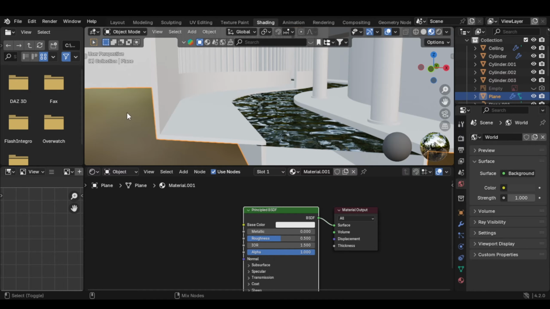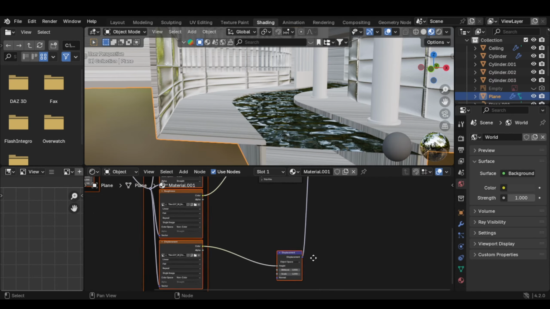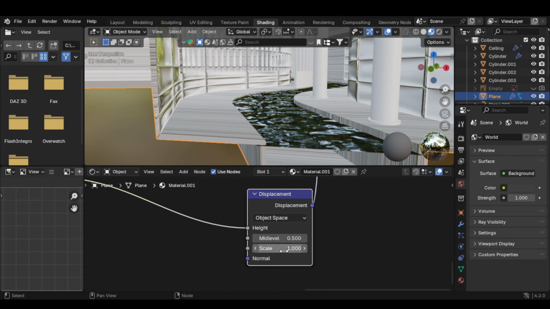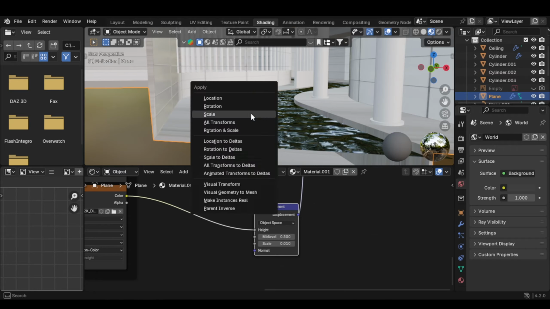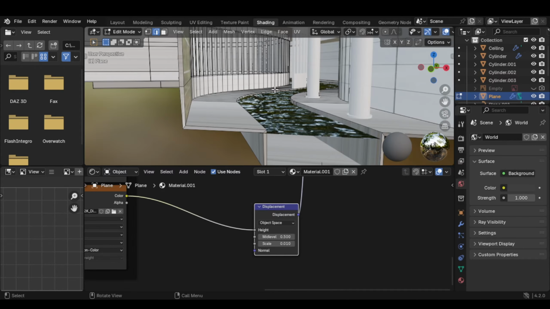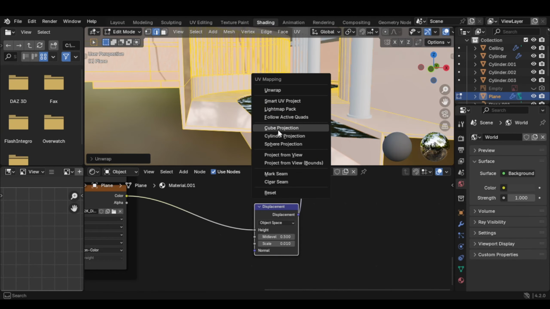and then you can select your tiles. The tiles are in the description if you want to use them, or you can use whichever you like. So we're gonna select all of them by pressing Shift and then just apply them like this. And what you're gonna do is go to displacement and just decrease the scale to 0.1. Press Ctrl A, apply the scale, and then go to edit mode, select everything and press U, unwrap, and U, cube projection.